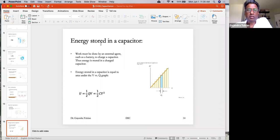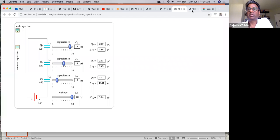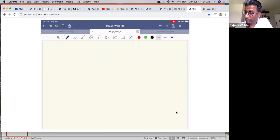All right, so now we'll talk about energy stored in a capacitor. So let's look at the following. Here's a battery, and here's a capacitor.